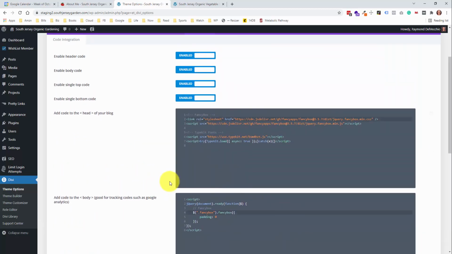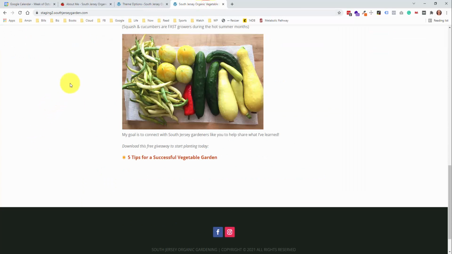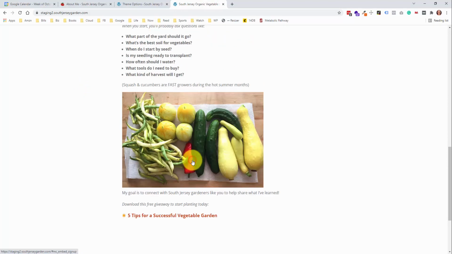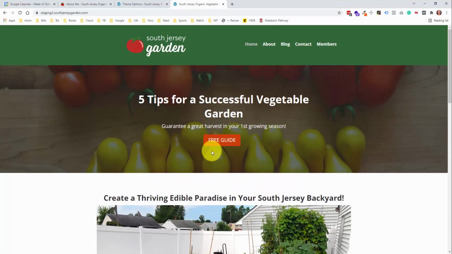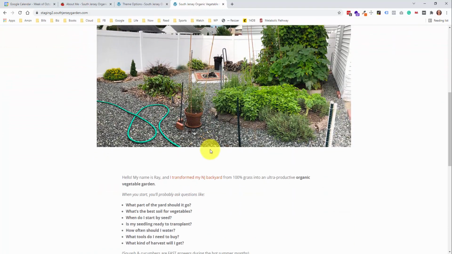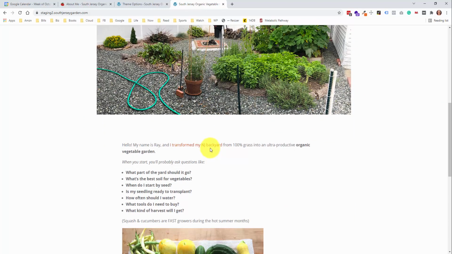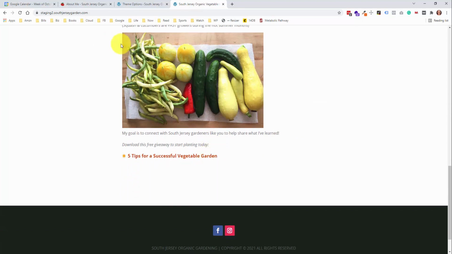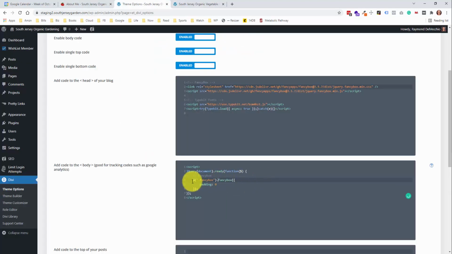Now, the style won't be in place because I'm going to need to copy and paste the CSS from that modal pop-up window. We go over to the staging website. Let's reload, and let's see what happens when we click this link. Okay, so yeah, this is an issue with Divi. By default, they have something called smooth scrolling whenever you click on a link. I had to do this on another website, so I got to add one more quick function to that jQuery code. So I think this is going to do it.